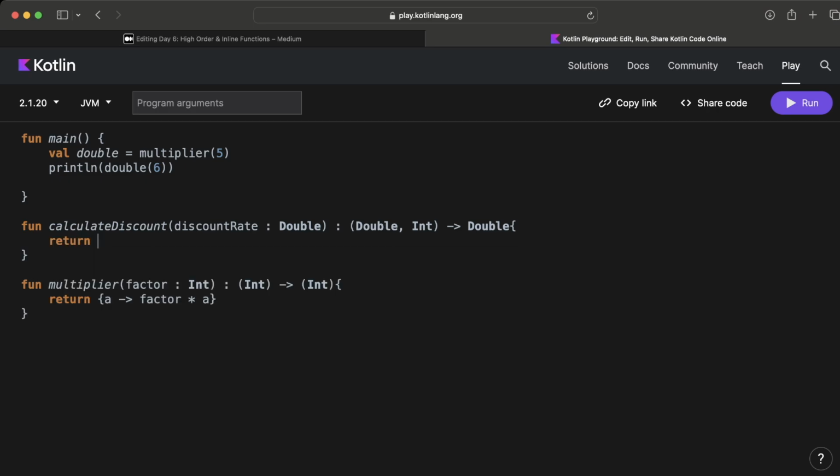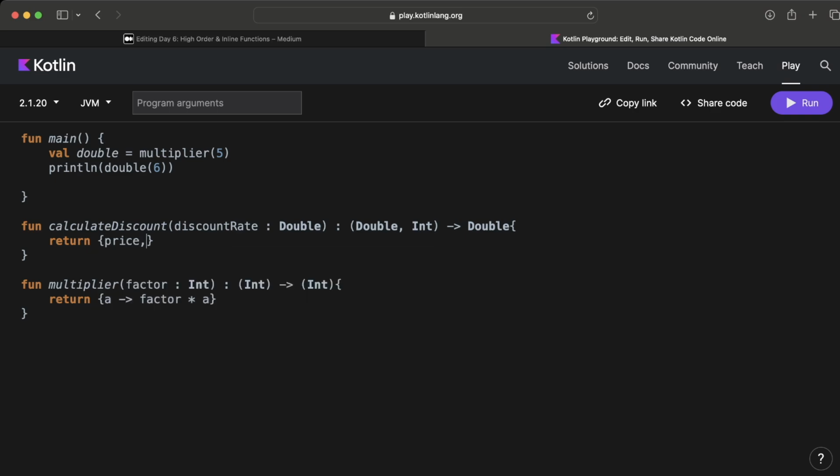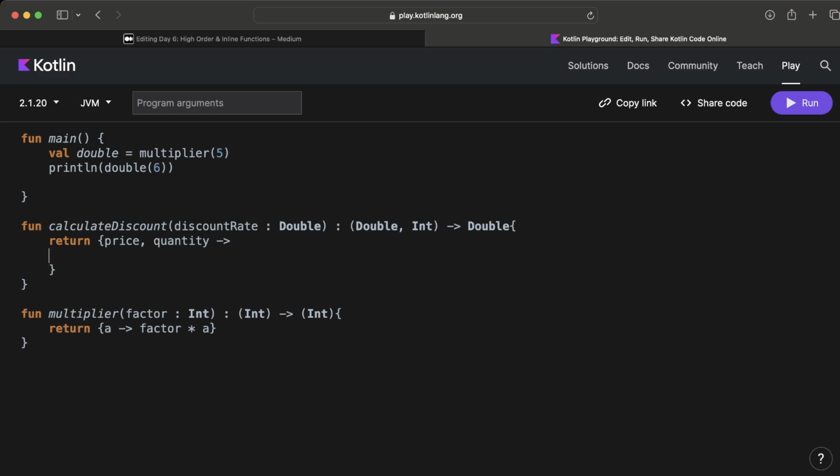Return our lambda function. And right here is where the magic happens. Let's write the variable names, price and quantity, arrow. So first we are gonna calculate the total price.